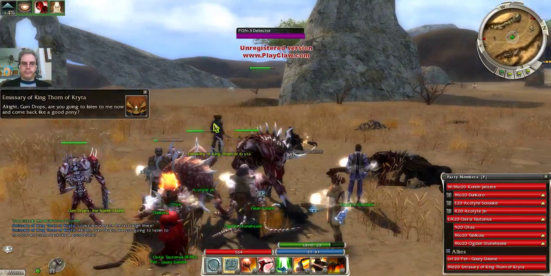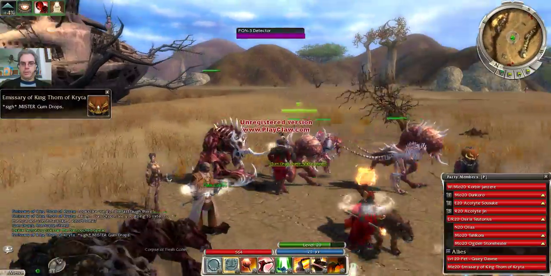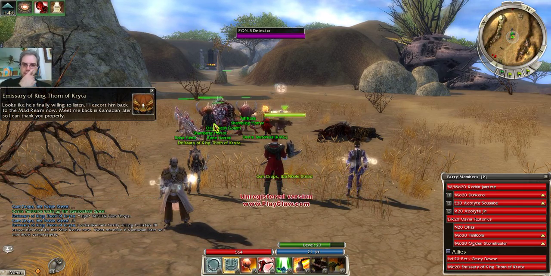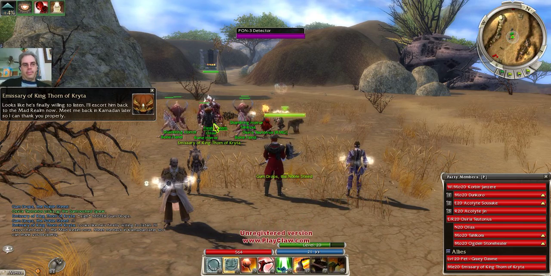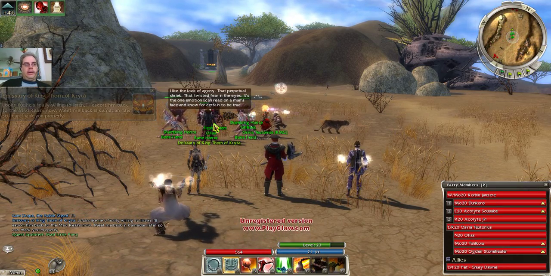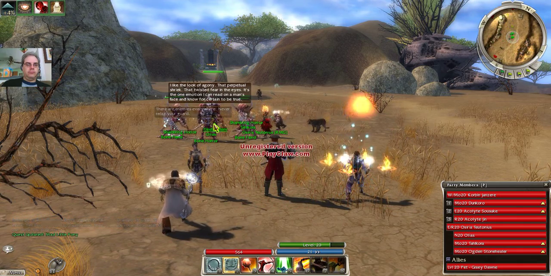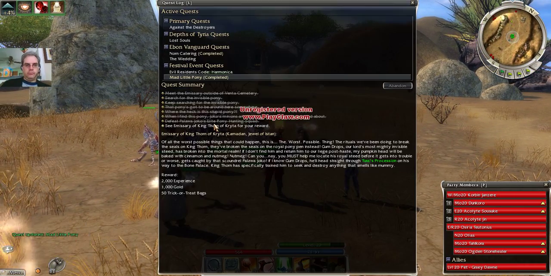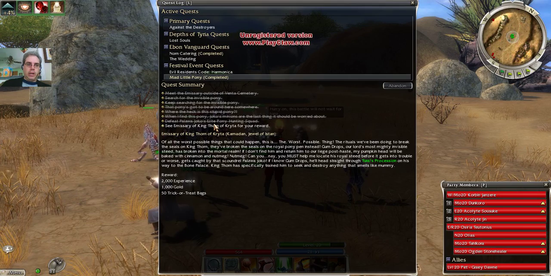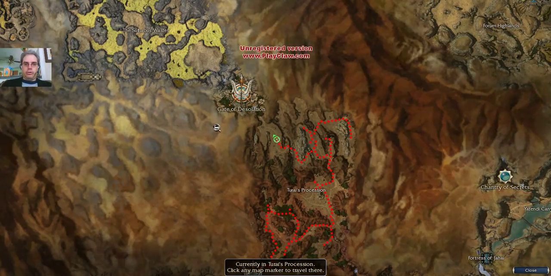Where's Gumdrops? There he is. Hey, Gummy. Oh, goodness. And it is complete and back to Commandant. Here we go. I'll take care of that. That should wrap that up for here.